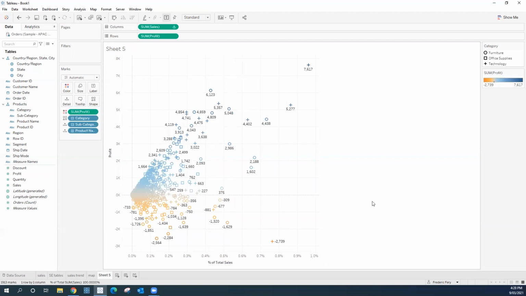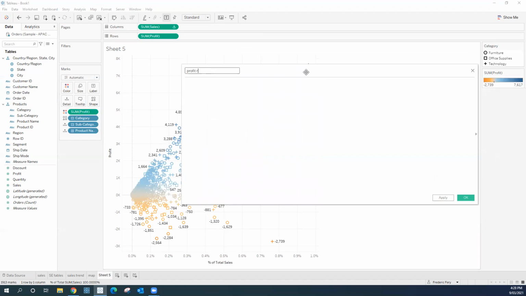Something which I haven't covered in the tutorial because it was too short is the concept of calculation. In Tableau, you can create calculations, similar to Excel formulas. So for example, I could create a calculation for profit ratio, trying to compare the sales and my profit. There are different ways you can create calculations, but if you go to the top left corner, there's a little drop down here. You can go to create calculated field here.